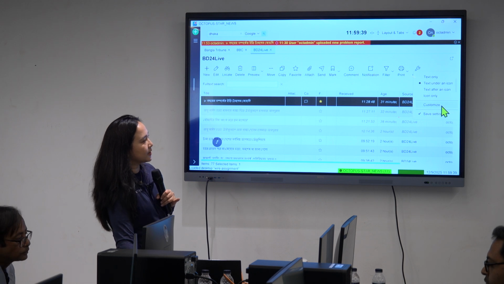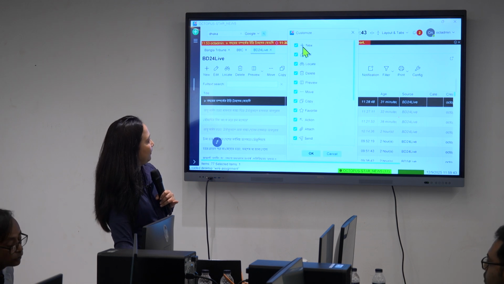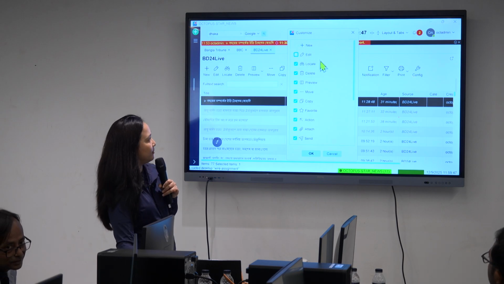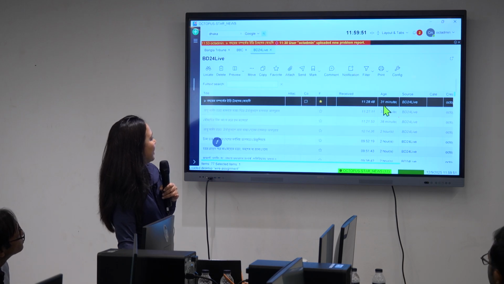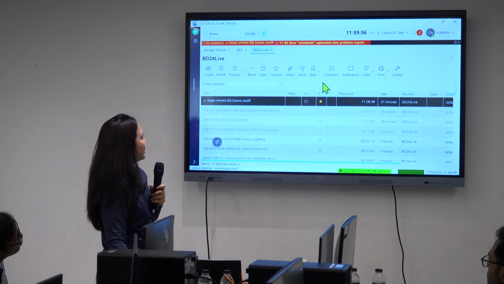And then you can customize the toolbar. Say, for example, you don't need the new and edit function. You can just uncheck them from the list and then press OK. So you're just seeing all the related toolbars that you need.